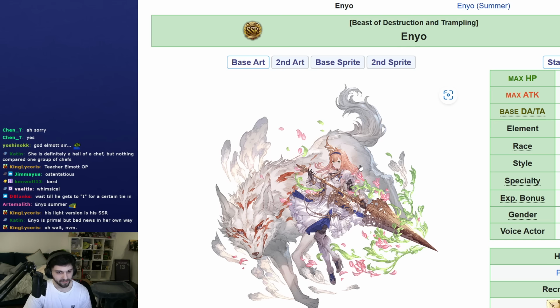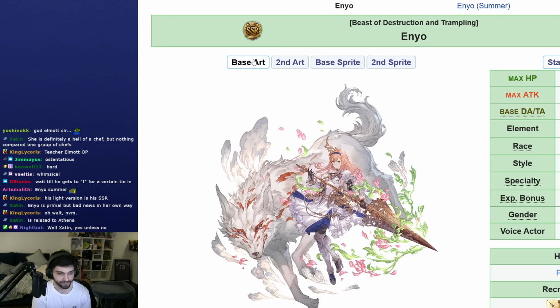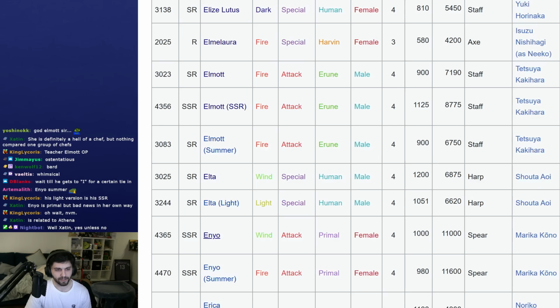Enyo, Beast of Destruction and Trampling. It does have the wolf, and I think the wolf is the one thing that sells it. Because without the wolf, the answer would be a no. The destructive primal beast. I'd assume she is the wolf, not so much that the wolf is with her, given the description. So that's kind of cool. I like that. That one's going to be a yeah.